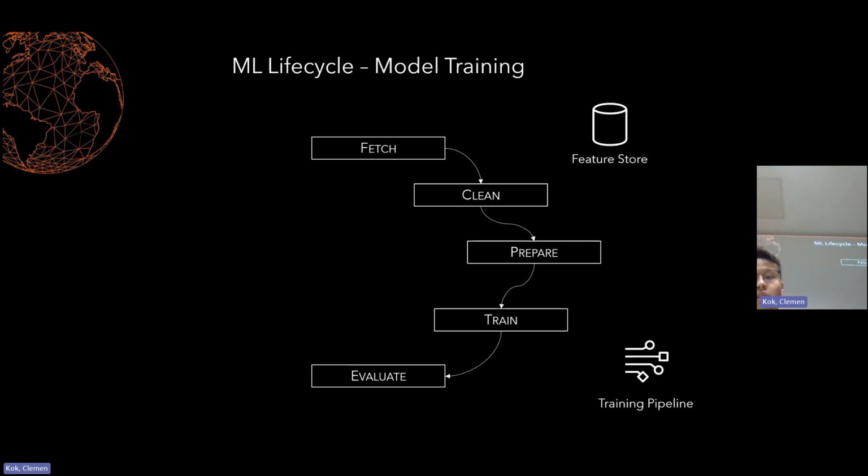Beyond just training our model, there's also a very important step of evaluation. When I talk about evaluation, what I mean is when we have our data coming in and we train our model, we need benchmarks to test whether our model is working. As part of the pipeline, you need to have different tests to check if your model is working as intended before it gets deployed into the wild. So that is what a training pipeline is.